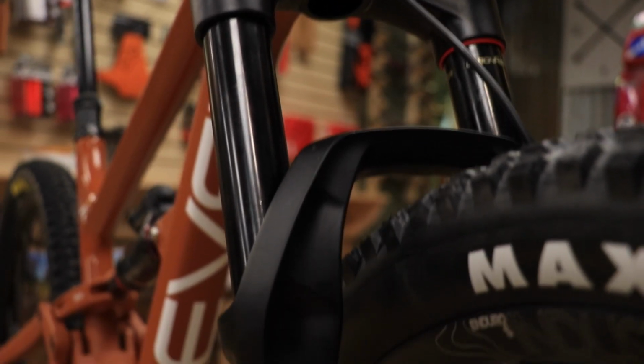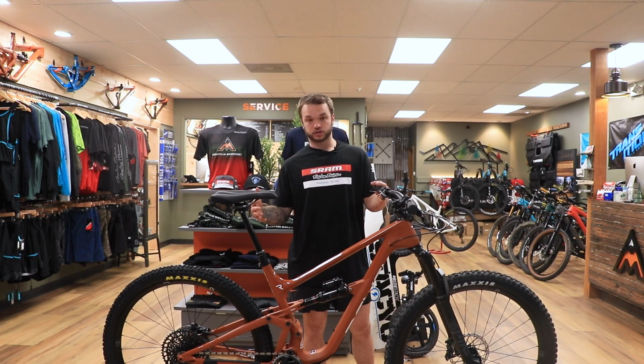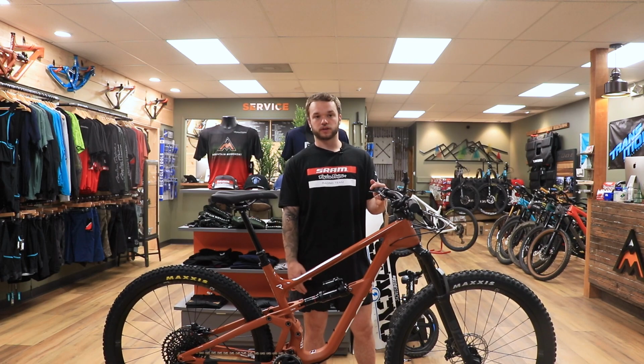Up front, they're rocking the Pike Select, so you get as much adjustability as the average rider will ever need. This is just a solid build. It's a great trail bike, and I'll show you what you can do from the get-go to kind of change this thing around.